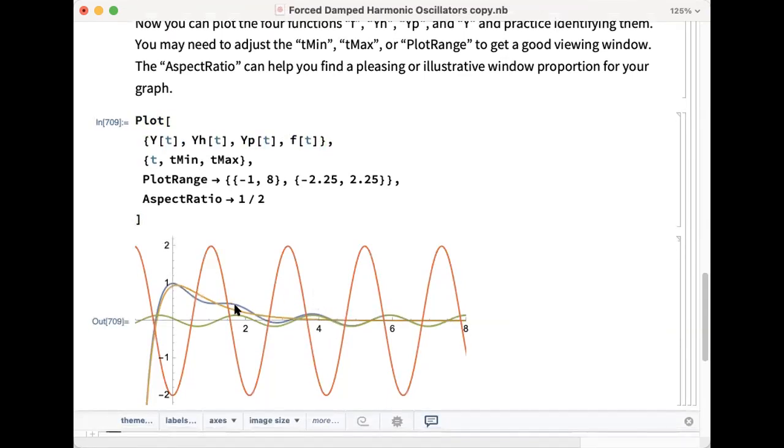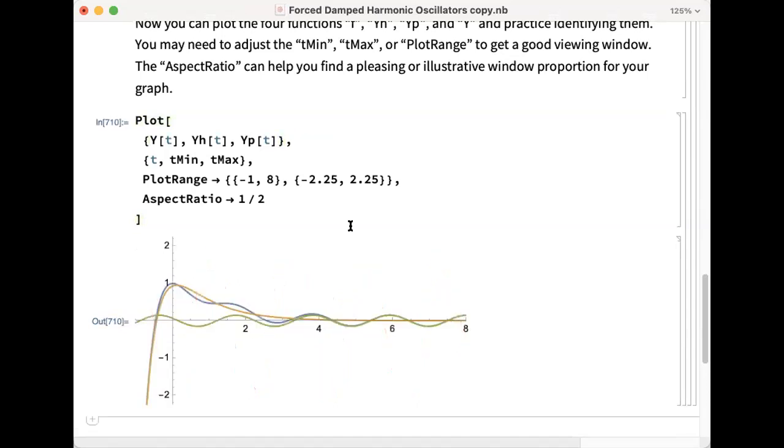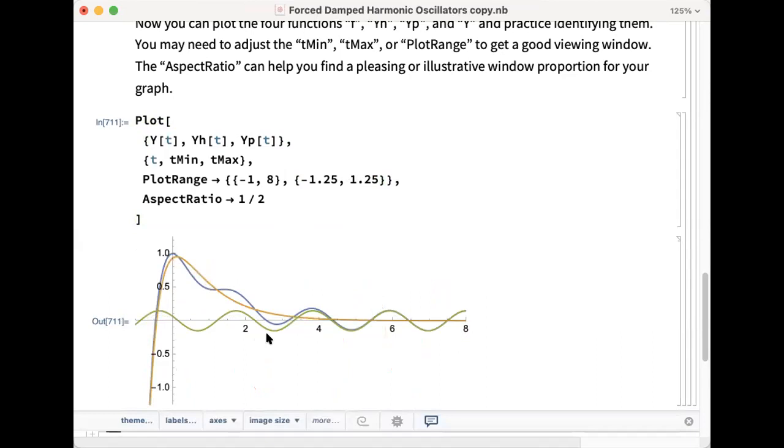I have a handout on my website where I show you pictures of four functions and ask you to identify which is which. That's a handout worth looking at, because you can tell which function is which by the properties of these functions. It's important to know how to do that. There, I'll remove the driving function and just focus on the solution and the forced response and the free response. Okay, good. So this has illustrated, and we're coming up to a break, but let's return to our paper.